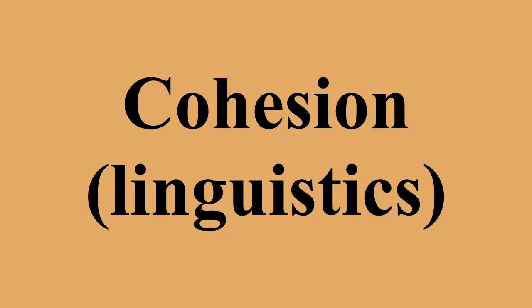Cohesion is the grammatical and lexical linking within a text, a sentence that holds a text together and gives it meaning. It is related to the broader concept of coherence. There are two main types of cohesion: grammatical cohesion, which is based on structural content, and lexical cohesion, which is based on lexical content and background knowledge. A cohesive text is created in many different ways.